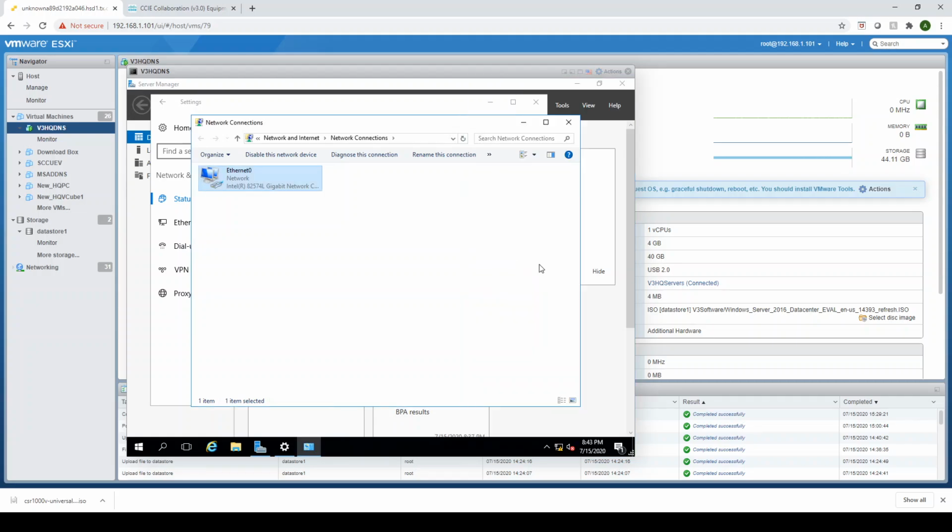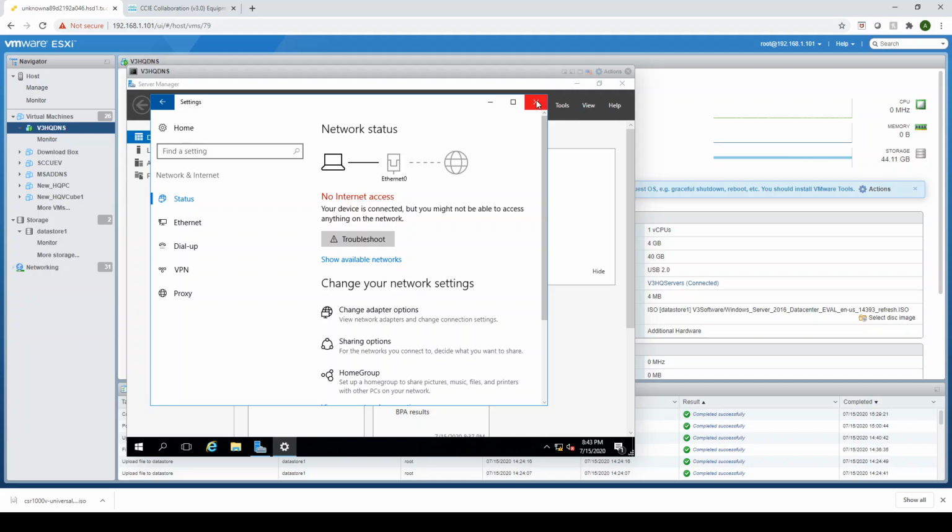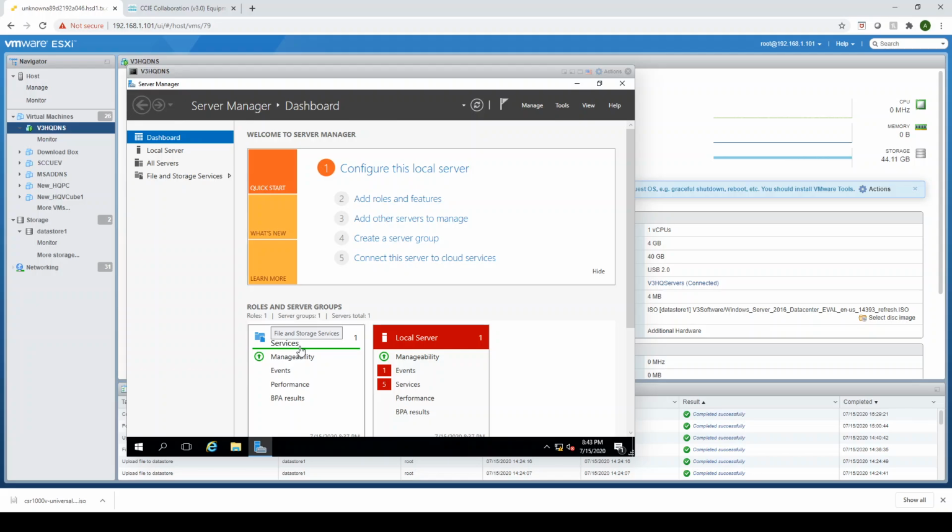You can click yes to make it discoverable. No internet access. And that should complete our setup of RDP and our IP address.